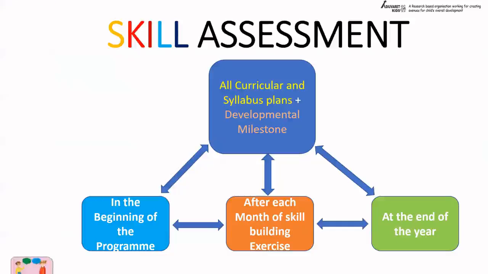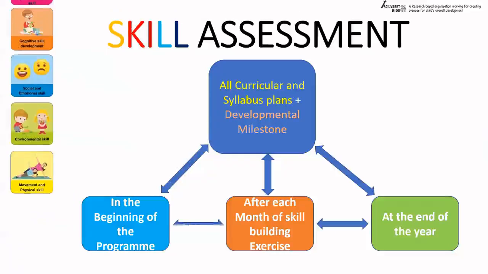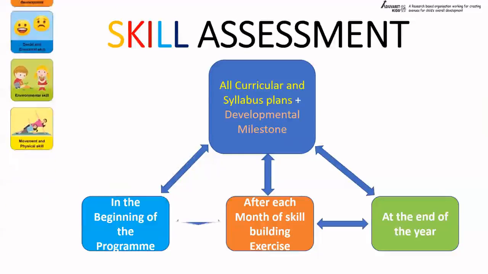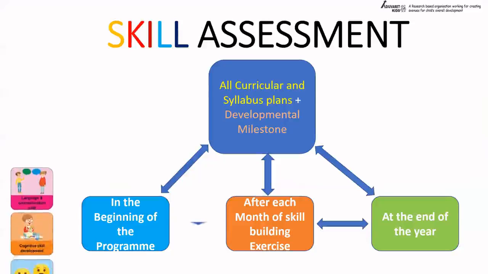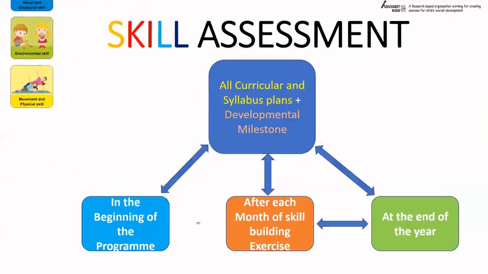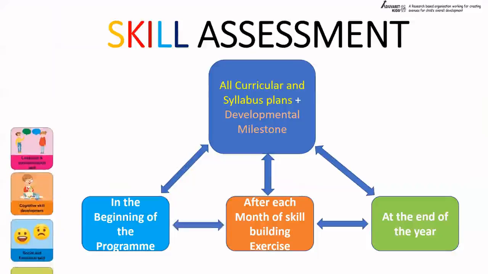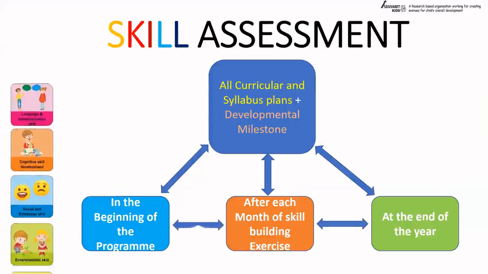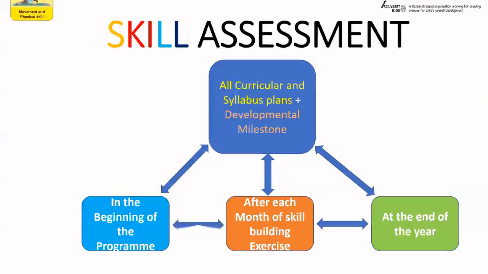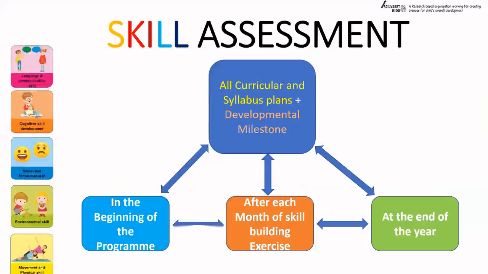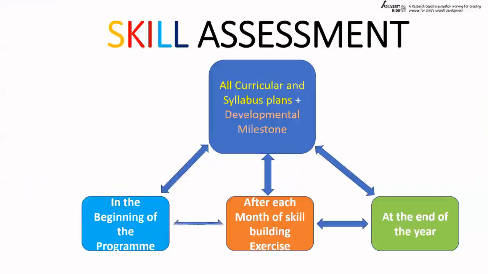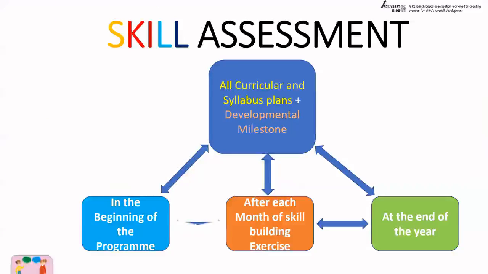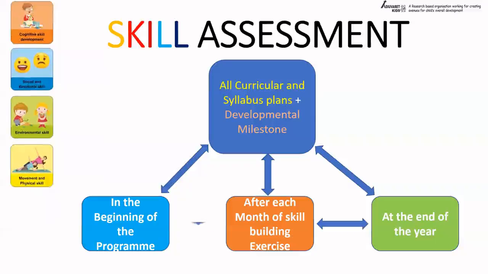Now, if those things are clear, we must understand one thing: when a child is coming to join a particular class, whether it's a play group, which we call pre-nursery, or nursery, or pre-KG, which consists of lower kindergarten or senior kindergarten, whatever the age and whatever the class, when the child is coming to join a particular skill building process for that class, we must understand, at the beginning of the program, what is desired and how much the child possesses at the beginning of the year.